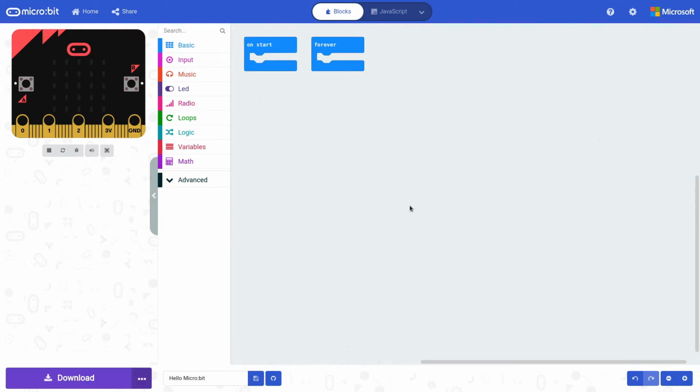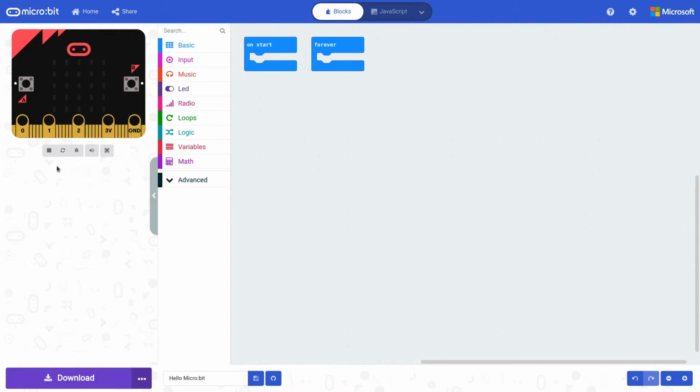Alright, so let's talk about all the different parts of this site that we're seeing here. On the top left of the screen, you can see a microbit. This is what I'll call the virtual microbit. This microbit up here can show us any program that we write. That microbit will act as if we loaded the program onto it.